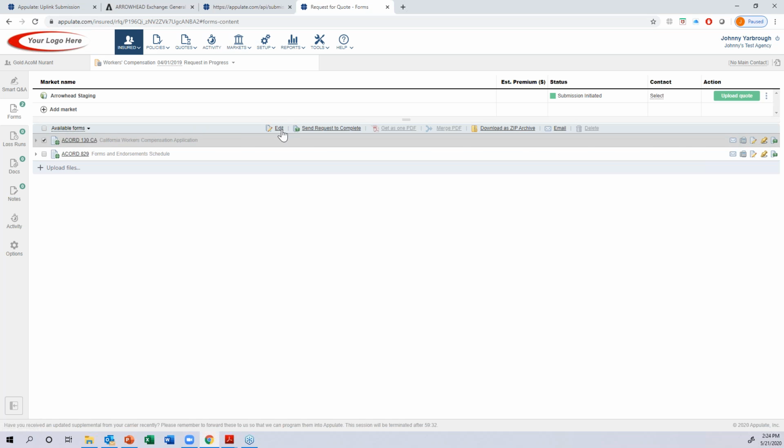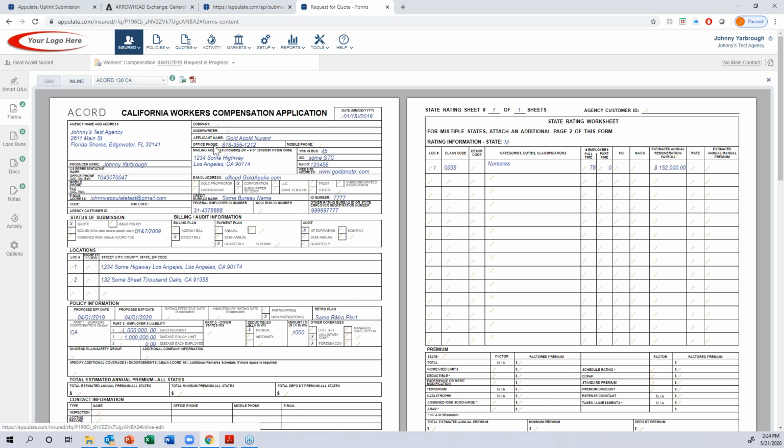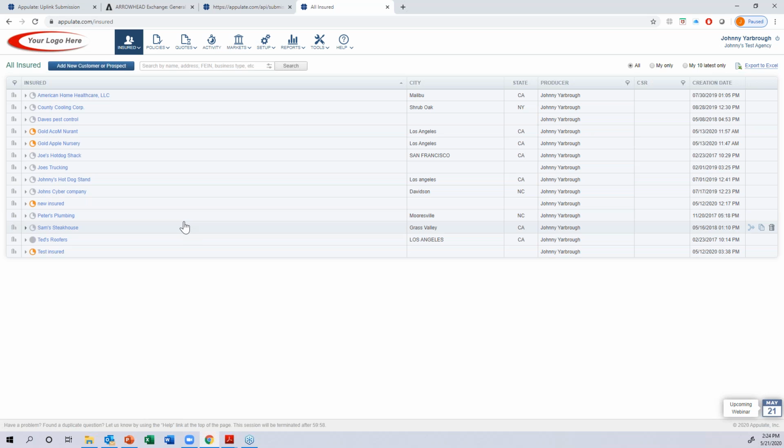So at any time you can download these, take a look at them directly within our system. And you can see that we've created a new one. Anything that you change within here, so if this was actually 18 instead of 78, we can change that. And everywhere else, including in the questionnaire, across all forms, it's going to reflect exactly that. So very cool system here. And of course, same thing with any systems that you may be using. We can bridge that data across, download it from our system into yours, whatever you may need.